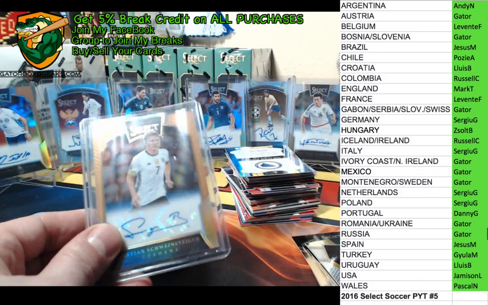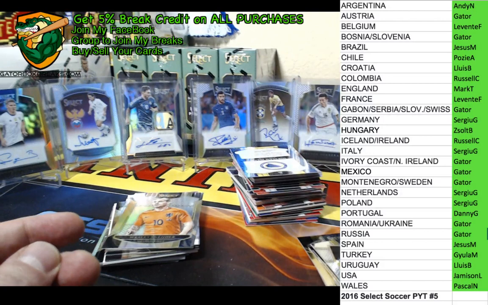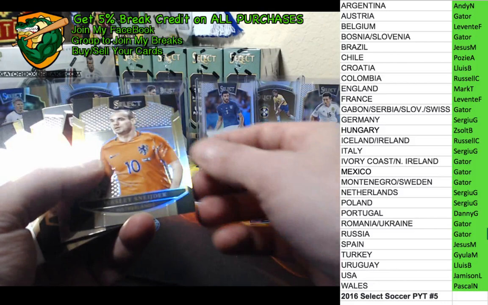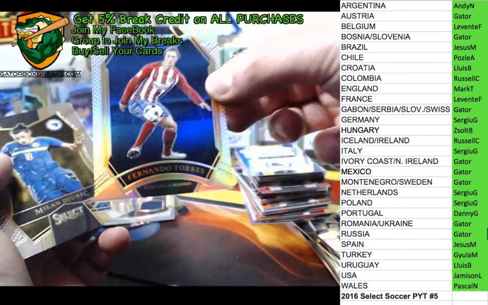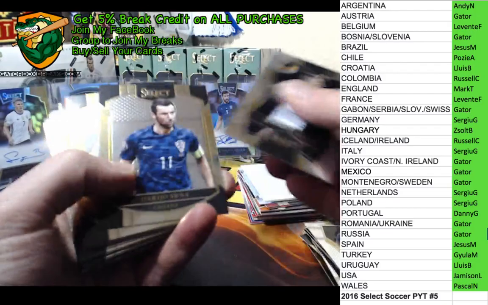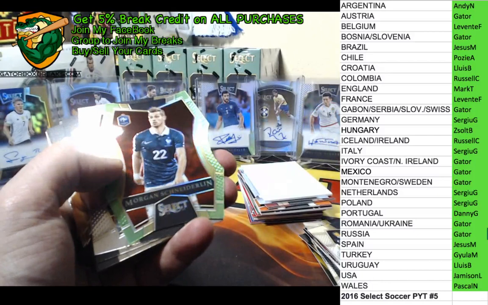Alright, who's going? Isla. You have been replaced, my friend. Wesley Sneijder, Netherlands. These are all base right there. Ashley Williams, jersey. Fernando Torres. Martial, France. Fabianski, jersey for Poland. Thomas Müller, Germany. And Morgan Schneiderlin, that's France too.